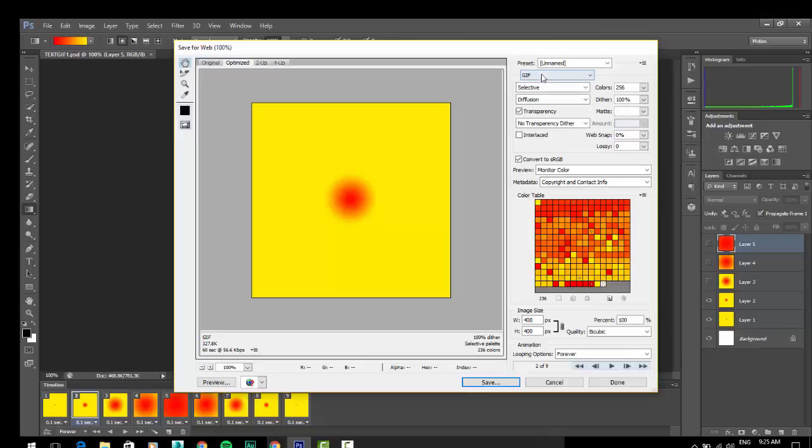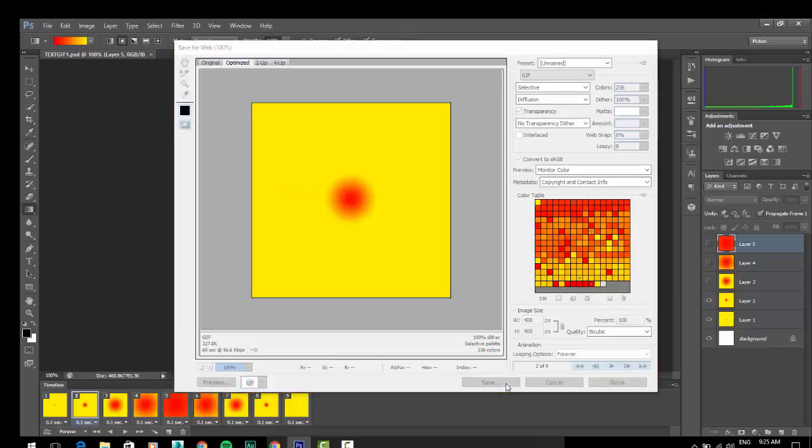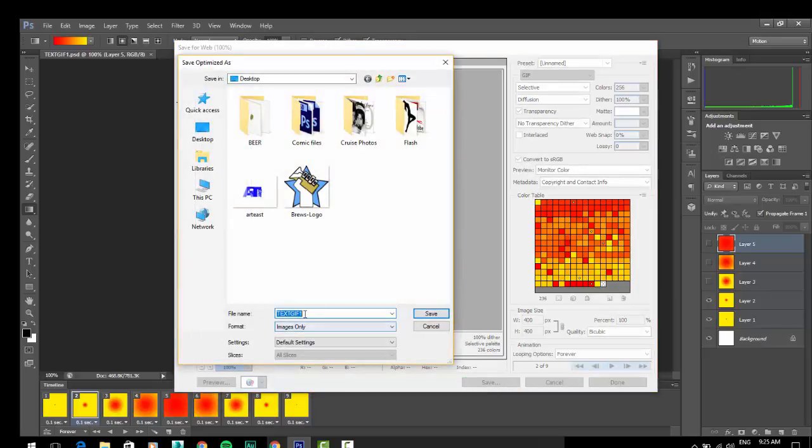It's going to know you're going to try to make a GIF, and that's the first menu item anyways. You can reduce its size, and you can play around with GIF settings, and that's for another day. If you want to just test it out, you can hit the play button. Make sure that it's working the way you want it to, and when you're happy with it, you hit save. This now is going to save a GIF.